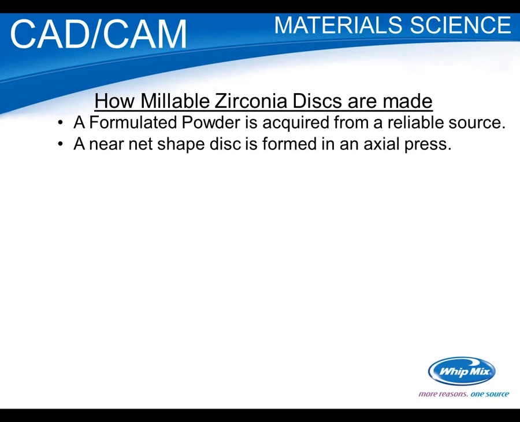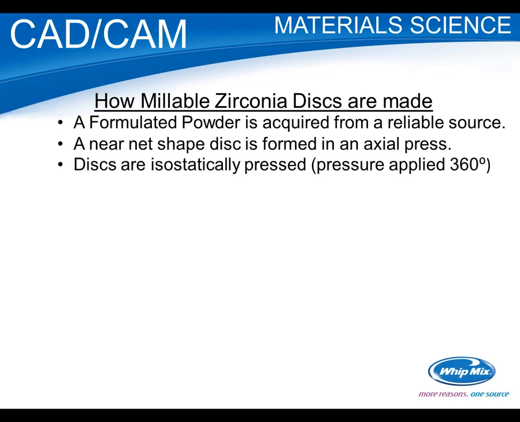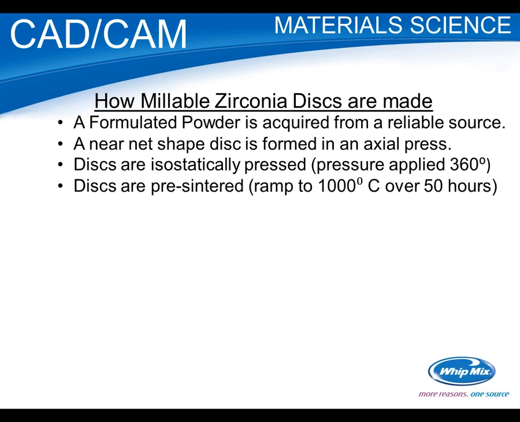So the manufacturer now takes the powder, they form it into the disc. They call it coining, using an axial press. That's something like a 100-ton press that they'll use to form that powder into a disc shape. Next, they'll take that disc and put a group of them into a basket and load them into a cold isostatic press. And what this does is isostatically apply pressure all around, 360 degrees, with the intent that we're going to produce a very uniform density throughout that disc.